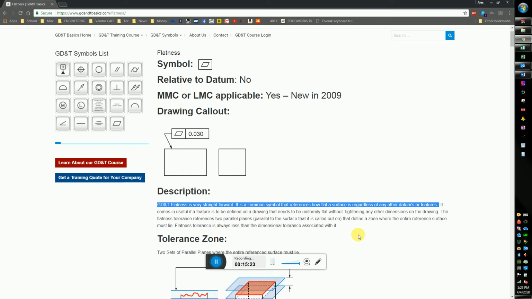So essentially what that's saying is you want this surface flat, and it's not relating it to any other surface. If the top surface was wavy, you can still call that out to be flat without reference to anything else. Whereas if you're calling out something to be parallel or perpendicular, you need to call it out with respect to another surface.